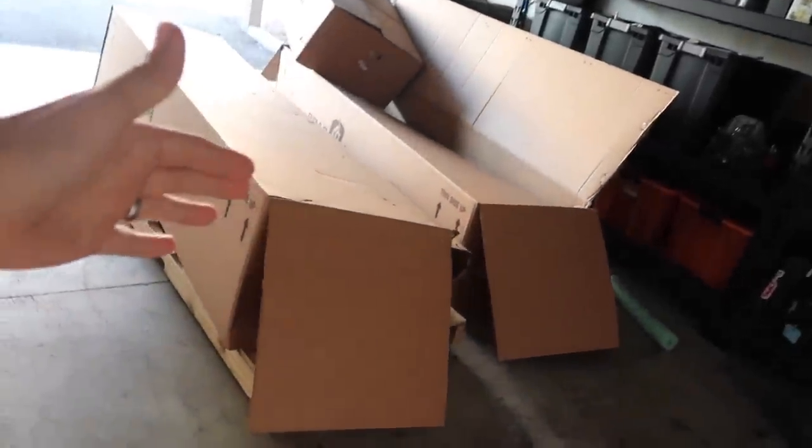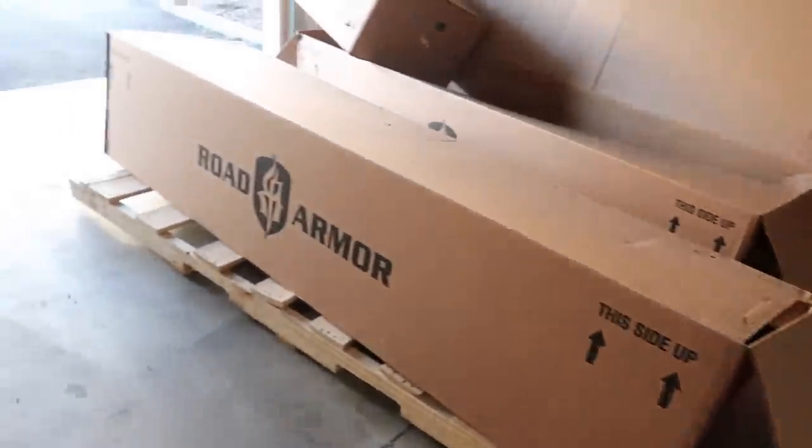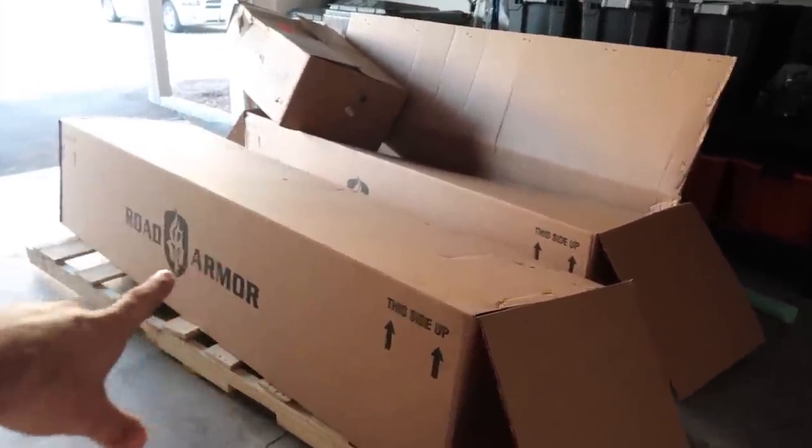As many of you know, I have been waiting for some parts to come in, and I am glad to tell you that today is that day. I'm going to be honest with you guys, I don't think Hal is happy with the situation with the garage right now, and I can't really blame her because these boxes are huge. Just look at how big they are — both of these are housing something very special.